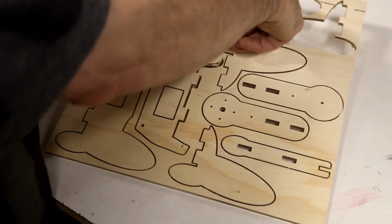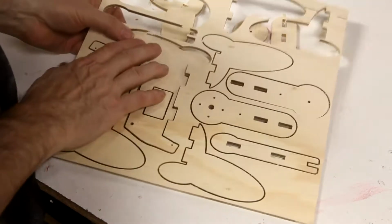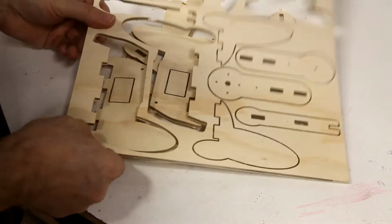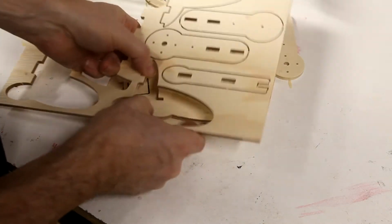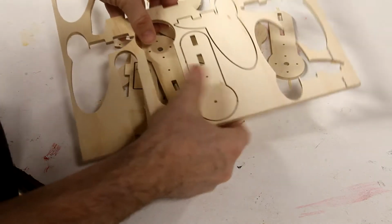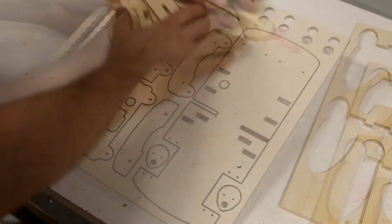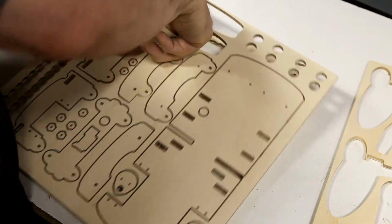I then punch out the components. Notice how I push them down from the top. This keeps the tabs from blowing out the plywood on the component itself on the bottom. A couple of the components have internal cutouts. Those will be punched out from the bottom.